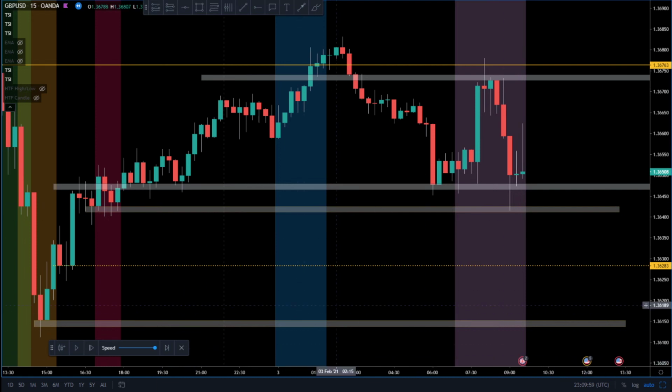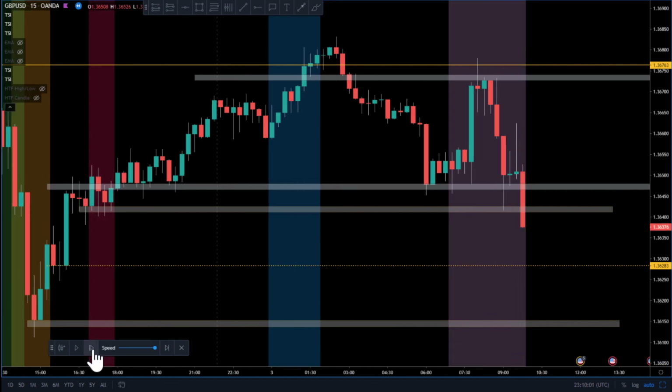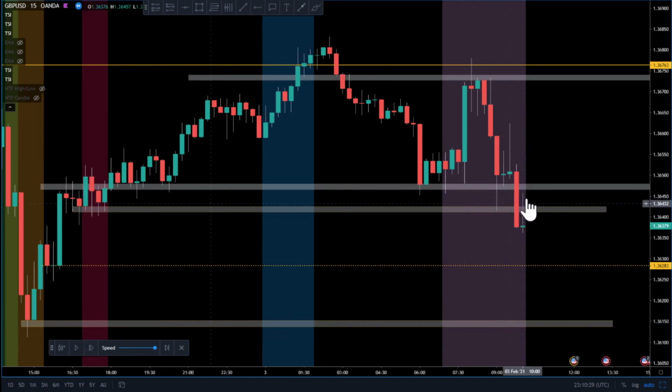So let's just play it for a little bit. Let's just go 30 minutes. Okay, now we've dipped down, and I was thinking if I wanted to take a sell here. I wanted to take a sell with maybe the next candle to retrace a little bit and take a wick entry to go down, but it closed with no bottom wick, so it made me hold off. It sort of annoyed me. I saw the same movement on pound JPY at the same time, so I held off. Would have been a nice entry.